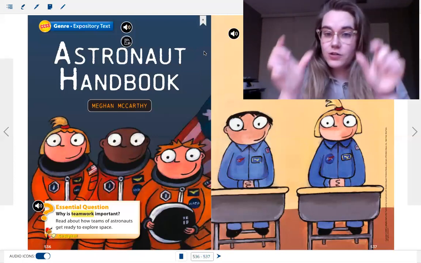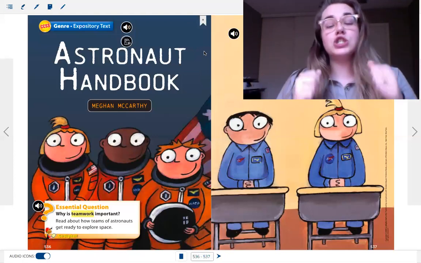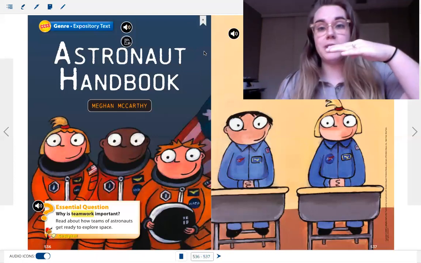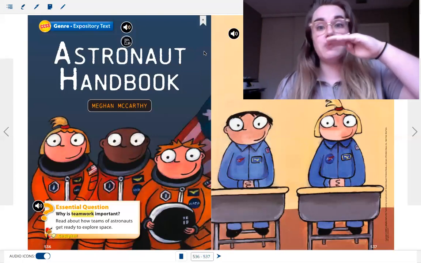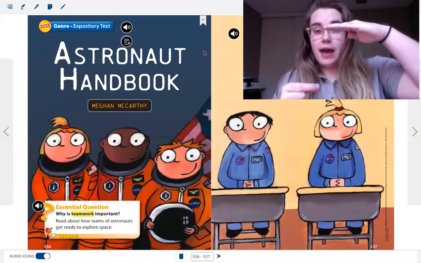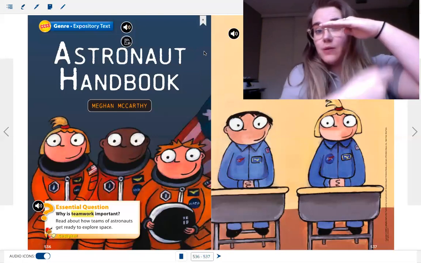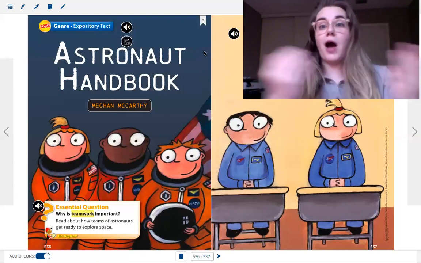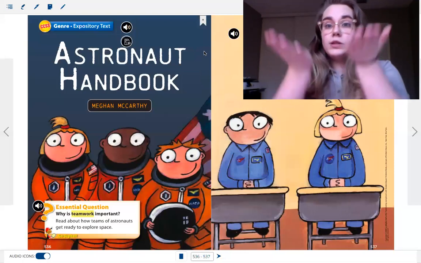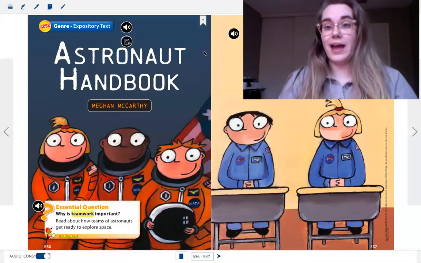Remember, key details are the things that support the legs on the table, that support the main idea. If my main idea yesterday for Dive Teams, at the top of the table, was that a dive team works together and everyone has a special job, then this leg would tell me how they work together. This leg would tell me what the jobs were. This leg would tell me what the other jobs are. This leg would tell me another fact from the story about how they work together as a team. Key details are facts from the story that hold up your main idea, that say, yes, this is the main idea because this is another way I knew.